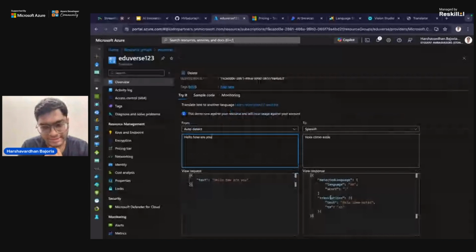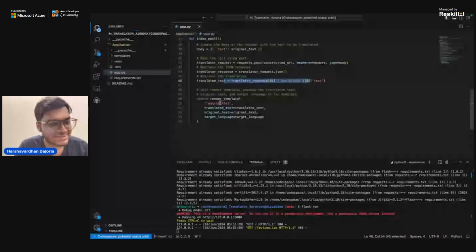It's under translation, under text. So we are getting this from there and just sending it out to results.html, which we'll see how it looks right now.